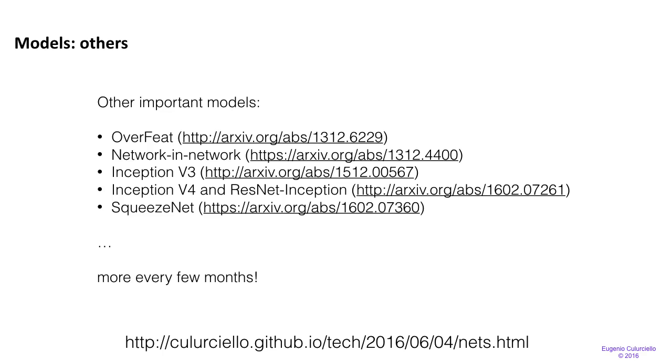There are lots of other models that are important, like overfeat, network in network, Inception v3, v4, and SqueezeNet, which squeezes a lot of computation. And there are new ones coming up basically every month. In this blog report, you can also see more information about what we just described and a link to all the papers. I highly recommend you read each one of these papers, study the architecture, and discuss it with your peers and colleagues in order to really understand the evolution of these neural networks, their capabilities, what they can do, and what they'll be able to still do.